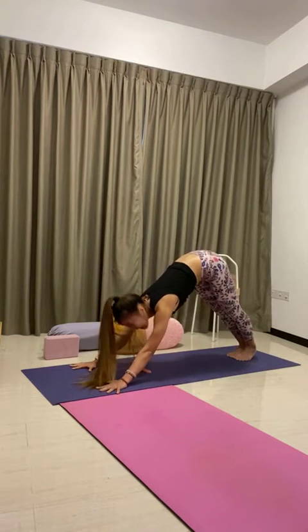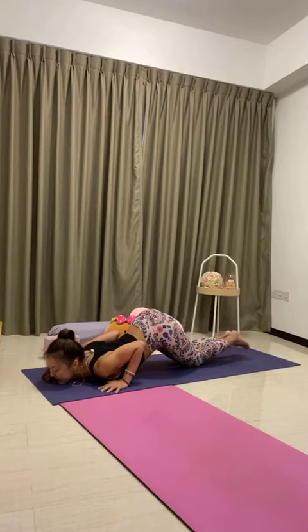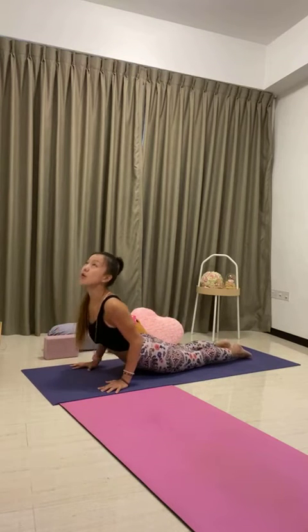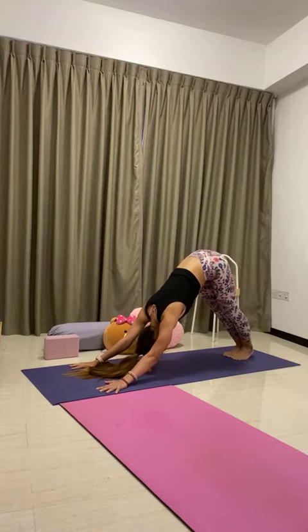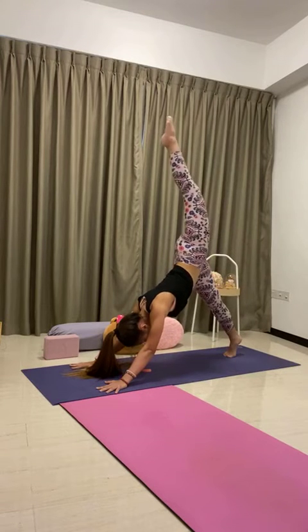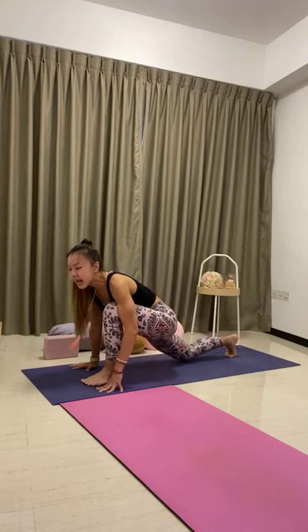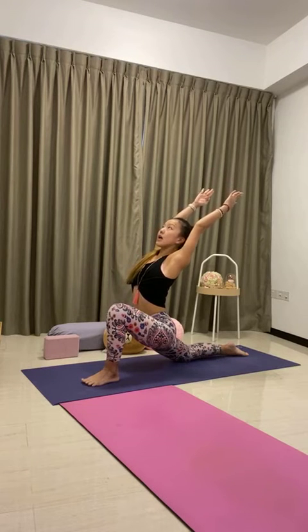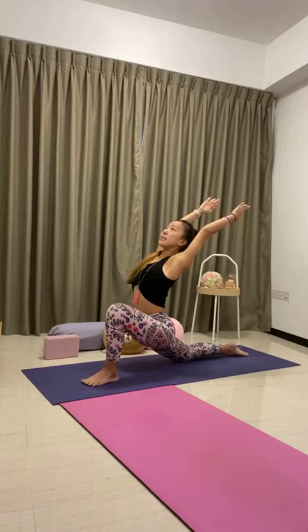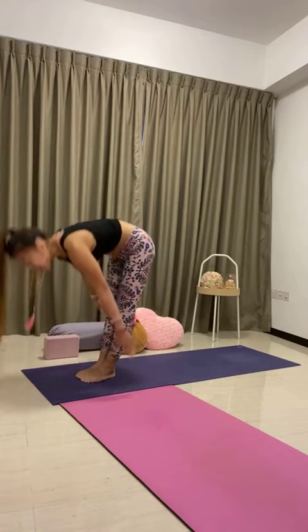One breath in, full breath out. Feet together, heels up high. Stretch your right leg up — three-legged dog, inhale. Knee to the nose, exhale to touch and hold. Three, two, one. Step right foot between the hands, lower the left knee down. Stretch your arms up, inhale, sit hips down low, reach up and back to deepen the back bend. Keep the chest up high, reach your arms back more. Hold it for one more, inhale. Hands down. Step the left foot forward — forward fold, Uttanasana. Exhale. Inhale to standing, rise up, palms touch, lean back, arch back, back bend. Exhale, bow forward.